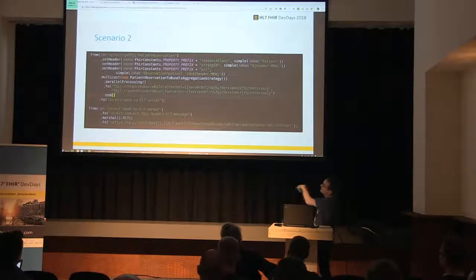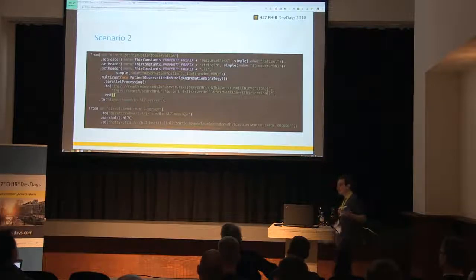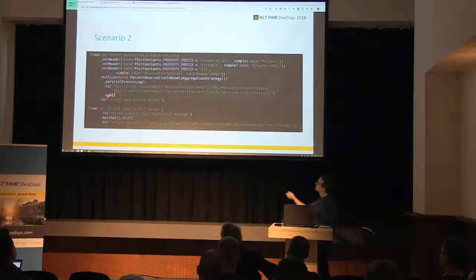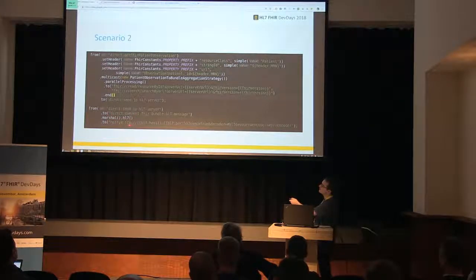You have your bundle, and now you want to send your V2 message, right? So again, here I split up my route using the direct component, and then we're going to send the bundle to an endpoint that's going to convert our bundle to a HL7 message, and we're ready to send that over the wire, TCP, to our V2 server, right, that we configured here.